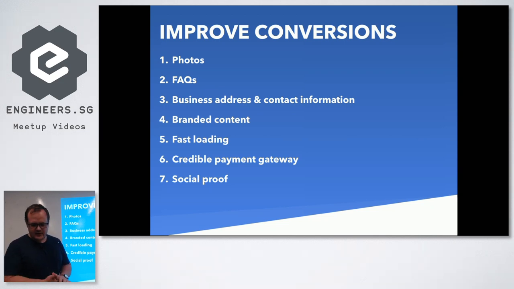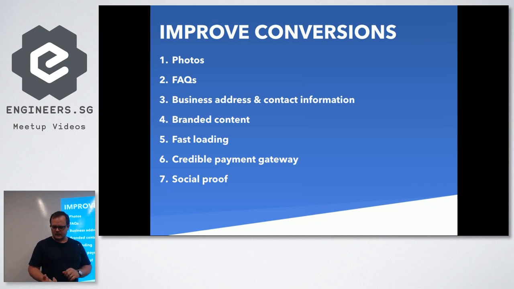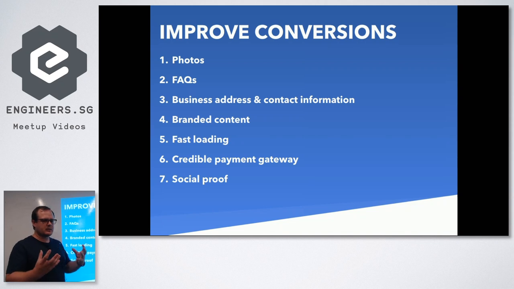Making sure that it's as fast as possible, so you can check that out with things like GTmetrix or PageSpeed Insights. Optimizing your images with something like Imagify or, I always forget the name of the other one, Smush, or putting them through TinyPNG just to optimize them as much as possible. Don't upload a 5,000 pixel image to the site. WooCommerce will do some compression on that, but make sure that you're doing as much as you can offline before you put it onto your store.